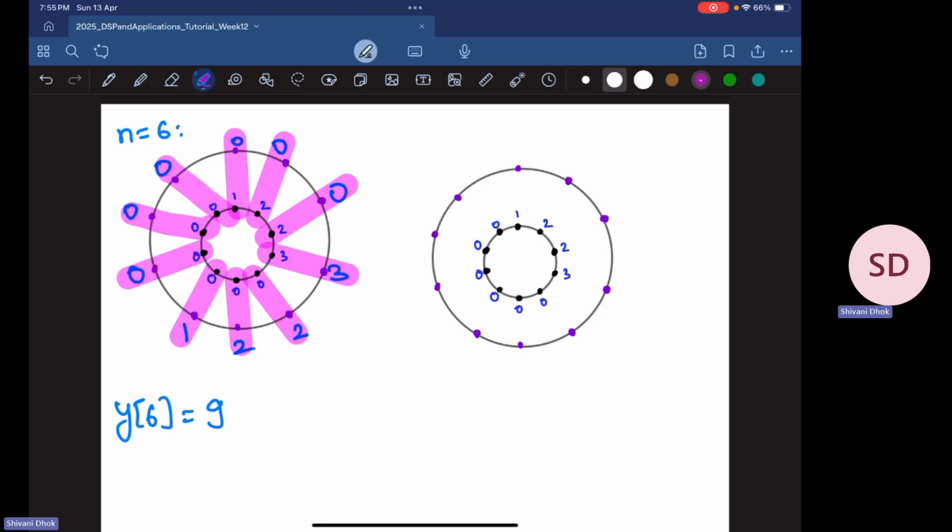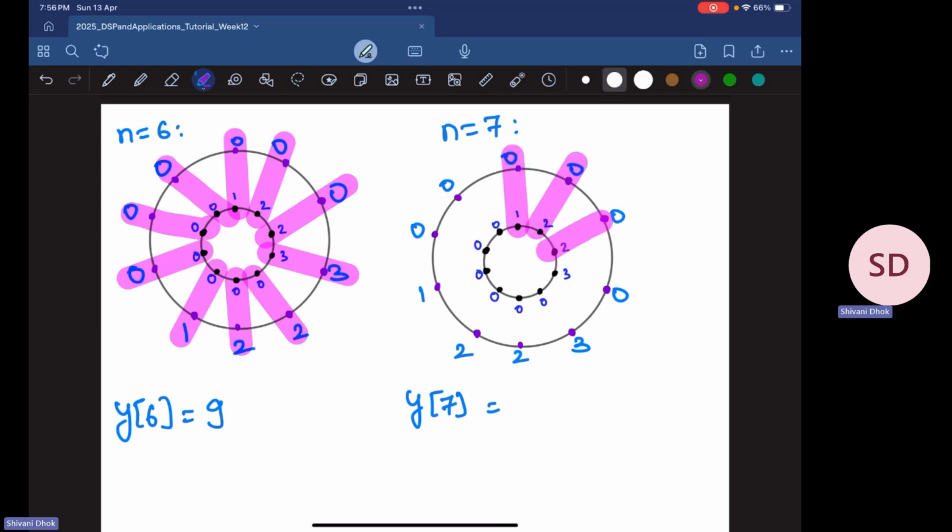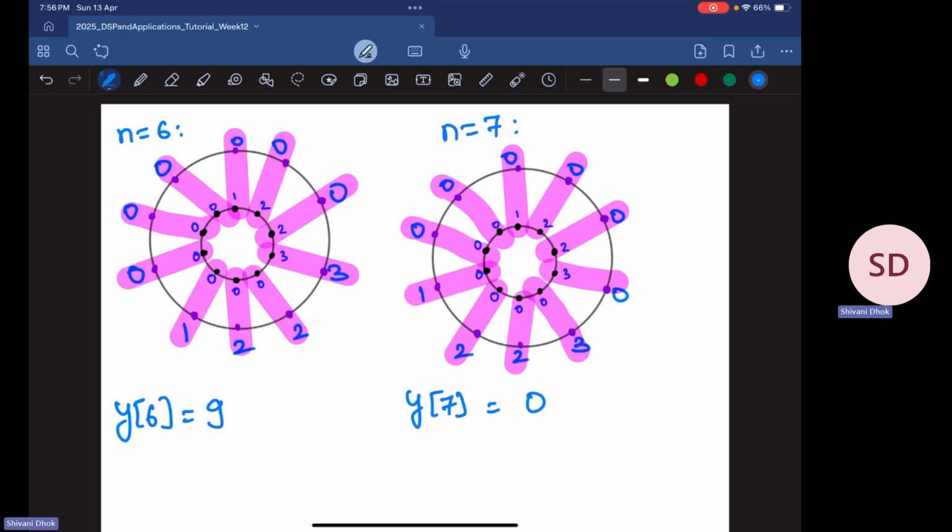Okay, now we'll again shift it by 1 unit. So now what will we get? We'll get our 1 here: 1, 2, 2, 3, 0, 0, 0, 0, 0, 0. So now we have y of 7 here. We are finding it for n equal to 7. So we get 0 into 1, 0, 0 into 2, 0, 2 into 0, 0, 3 into 0, 0, 3 into 0, 0, 2 into 0, 0, 2 into 0, 0, 1 into 0, 0, and the remaining are all 0. So this y of 7 comes out to be equal to 0.